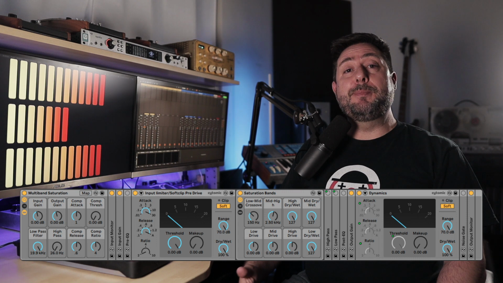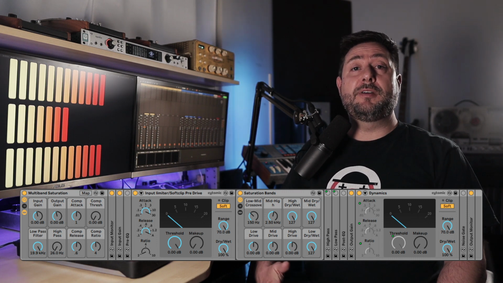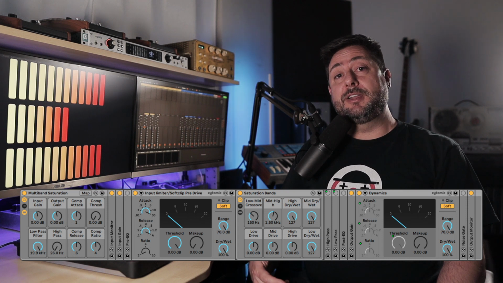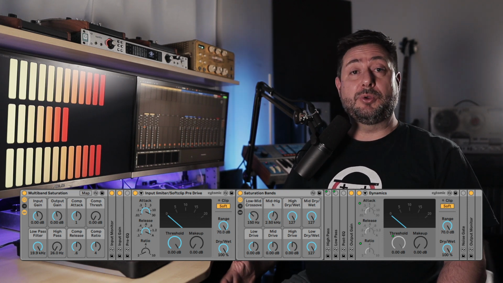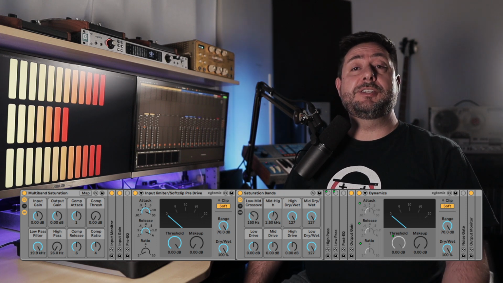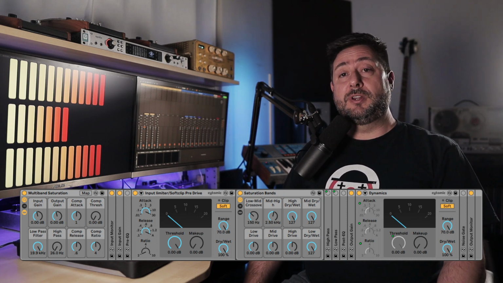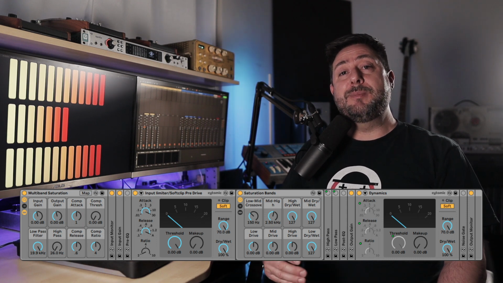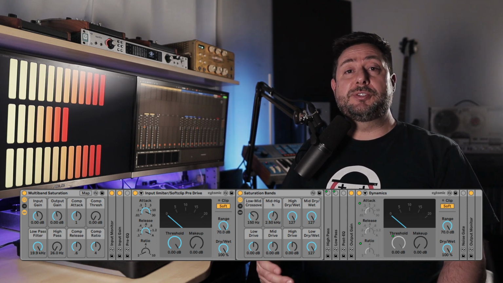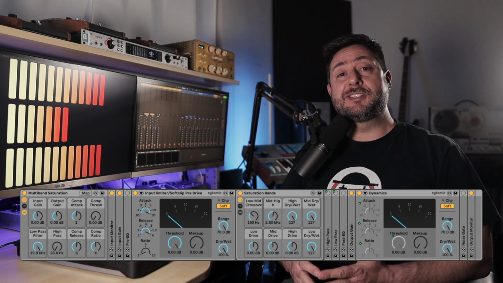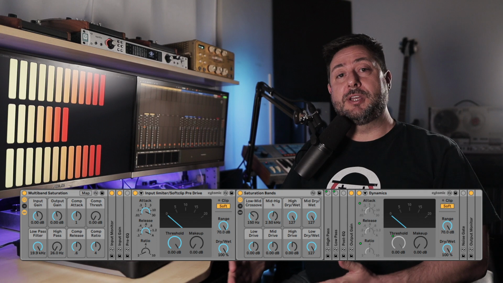Optimizing levels as they pass from one hardware or software device to the next is an important concept to grasp that contributes to professional quality recordings. If an audio signal is distorted at the start of a signal chain, it'll be distorted at every point along the signal chain afterwards. The same happens if an effects processor is overdriven in the middle of a signal chain, carrying forward the saturation in the following processors.